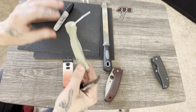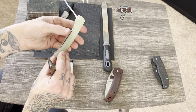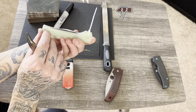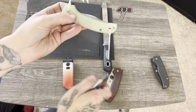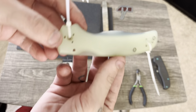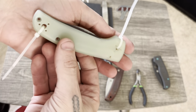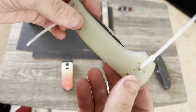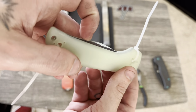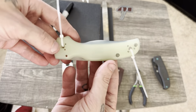When you're going to double check to make sure everything's perfectly lined up, you just line it up at the bottom, the front, and the back, and then you take a look. So right here, we can see exactly what we have left to grind away. This is one that's already done. You can see right here where we need to finish grinding.